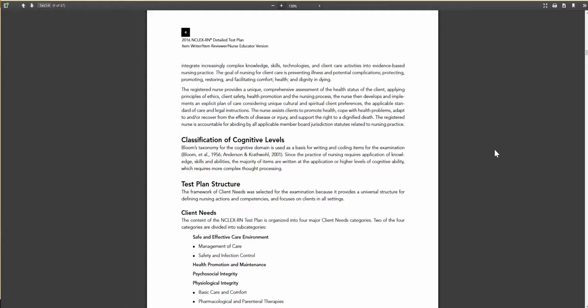So we may want some items at the knowledge level, and there are multiple reasons for that. One may be you want every student to absolutely get one particular question correct. That question could be one such as a question about hand washing, and you really want 100% of students to get that.